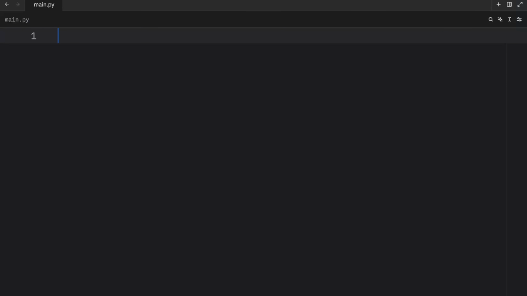Also, small disclaimer, the syntax I'm going to be using in this video is only available as of Python 3.12 for generics. If you are running an older version of Python, you're going to have to look into something called a TypeVar, which you can import from the typing module. And it looks like this.